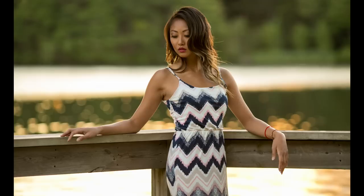So do you like the first set that you did more or the second set? You know what? I like the second set more, mostly because it was easier to edit. But the first ones, definitely, they had images there that I liked too. Let's look at the second set then.